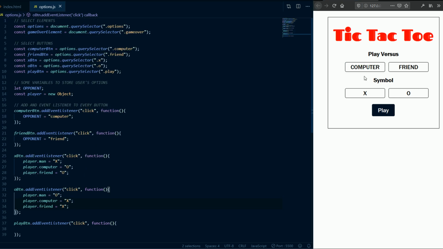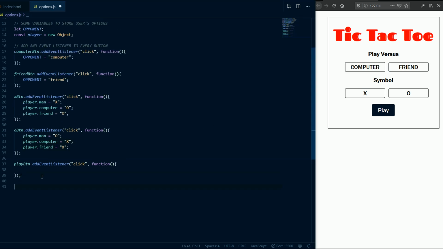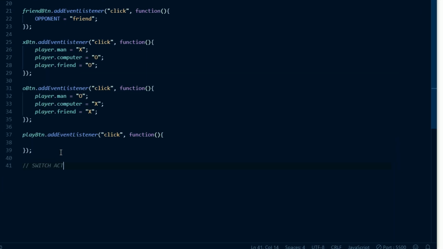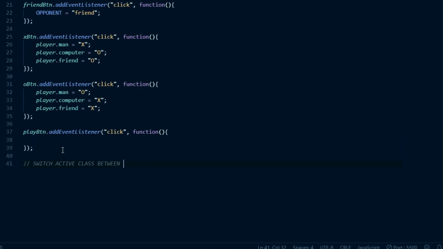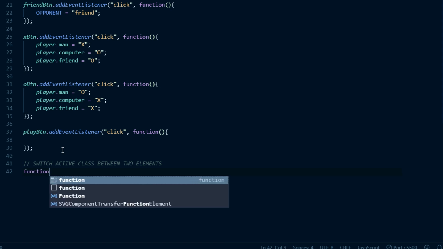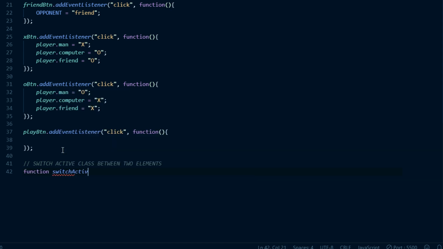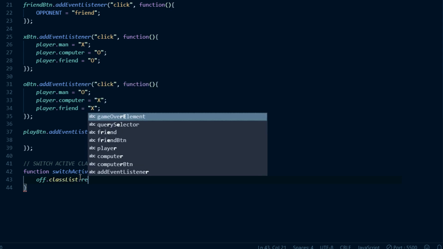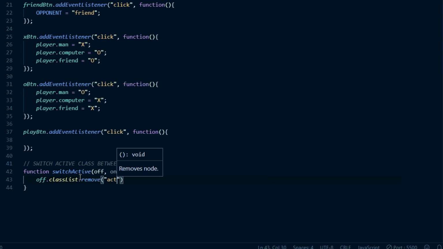Now when I click on the computer, I need to add the active class name. And when I click back on the friend button, I will need to remove it from the computer button and add it to the friend button. So I'm gonna create a function called switchActive that will switch the active class name between two buttons.